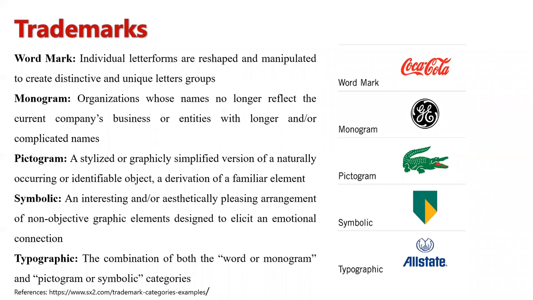Their product price is high, but another company's product quality is low, though it looks similar. So how will someone identify which company is offering the good quality, or what the customer wants? Like Coca-Cola, it is a word mark. This word mark, I cannot use, because it is registered with the patent office as a trademark. So how it is written cannot be copied.